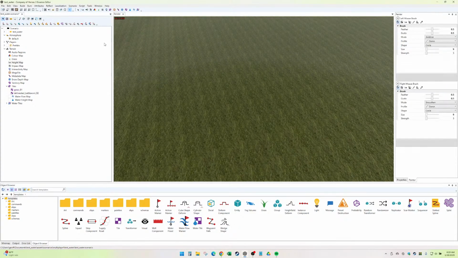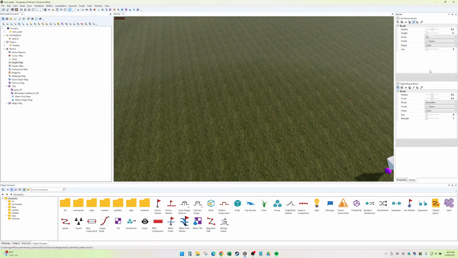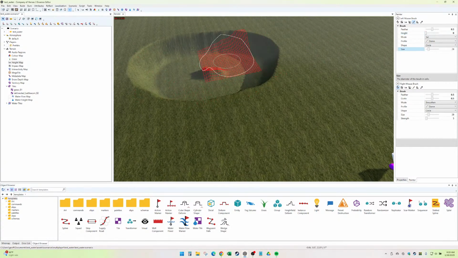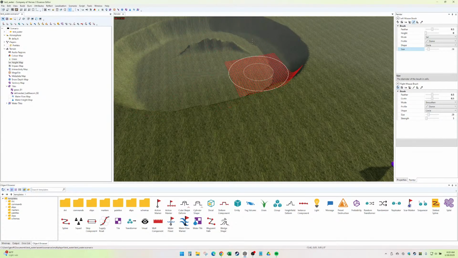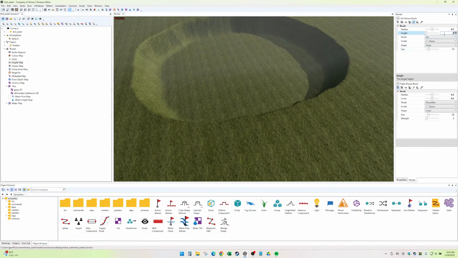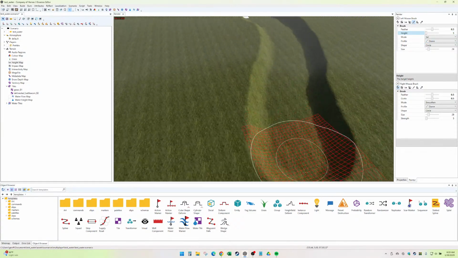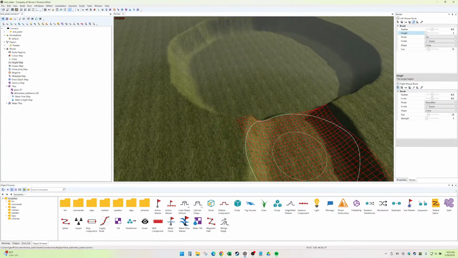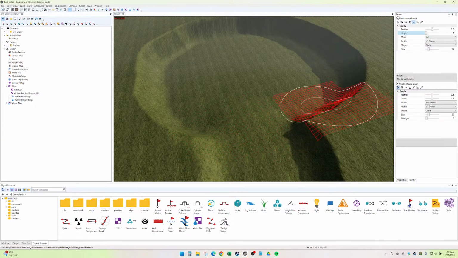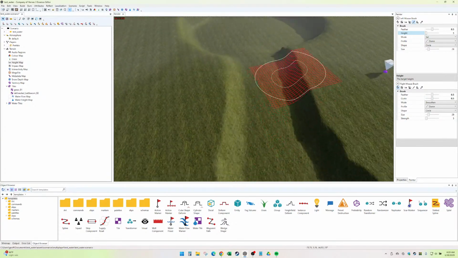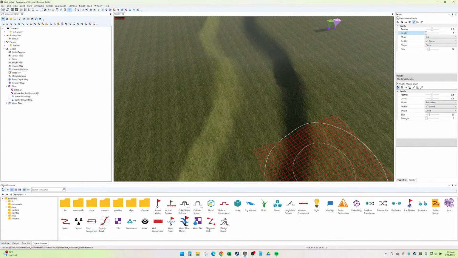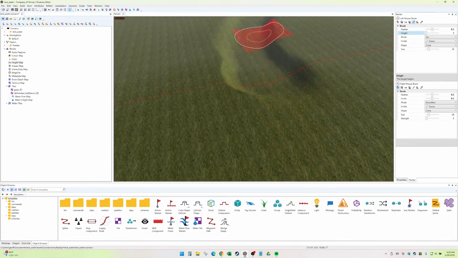So, a couple ways of doing water, in essence. I'm going to create first my little river. I'll make a little kind of lake thing here, right? I'm going to make a less shallow river thing. So you got your little river thing, you got your lake thing, right? Just kind of smooth this out.